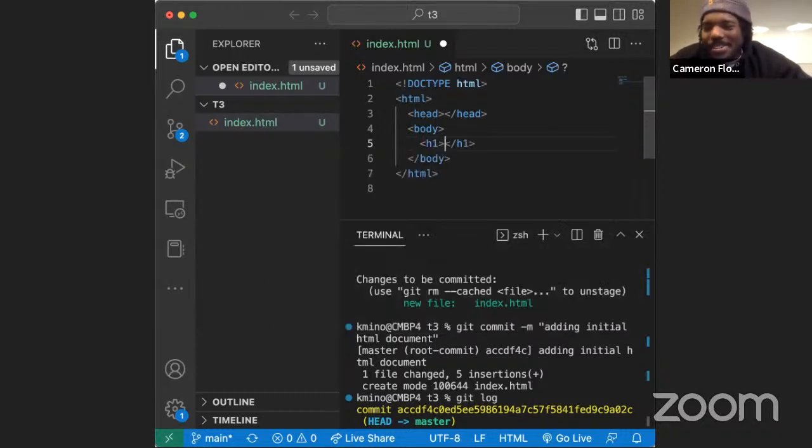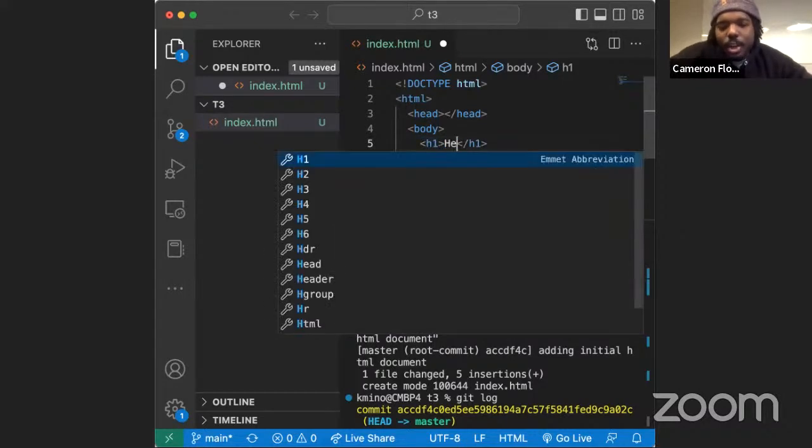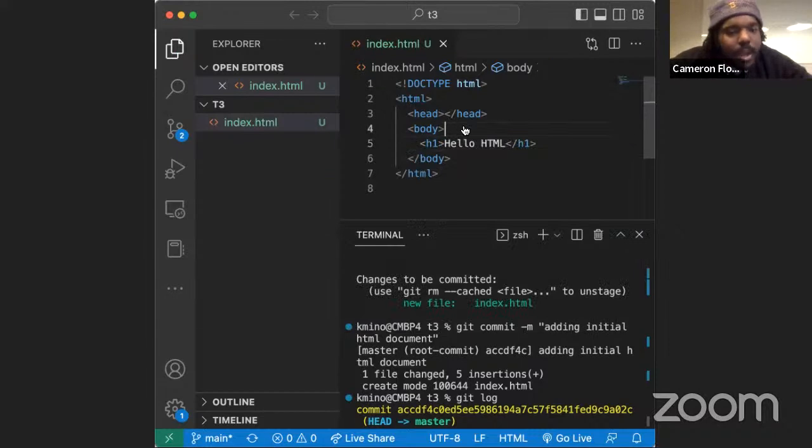We love starting things with text in HTML, right? Remember, a heading is just an HTML element that represents text. It takes text and shows it in a particular font size, and that is why it's really helpful. So what I'll do here is just write hello HTML, and save this right now.